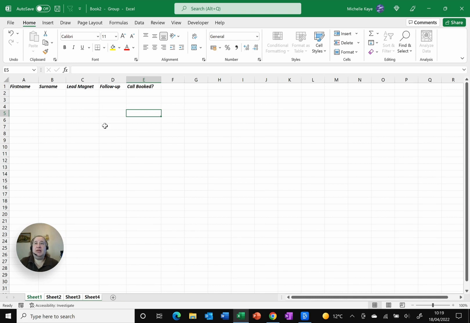And you're thinking, okay, that's great, Michelle, but now what? Well, if I actually click onto a different sheet tab, you can see that it takes off my grouping. I'm now on an individual sheet tab, but more importantly, all of my tabs, all of my sheets have exactly the same titles. So I've done it once and it's automatically put that onto all of the different sheets that I've had selected for me. Quick and easy.